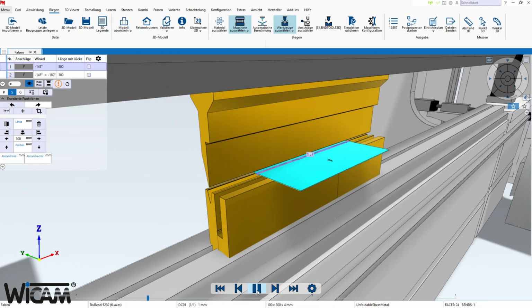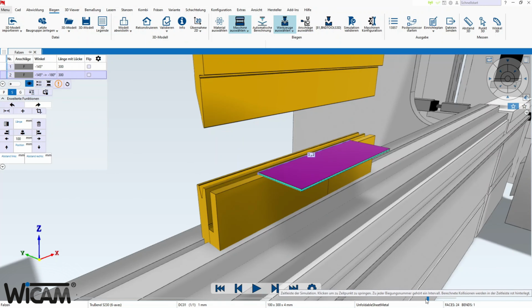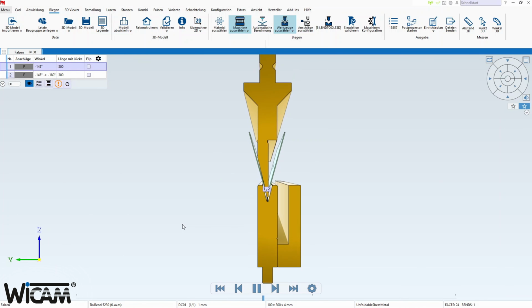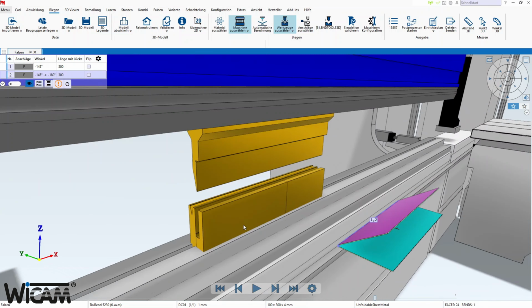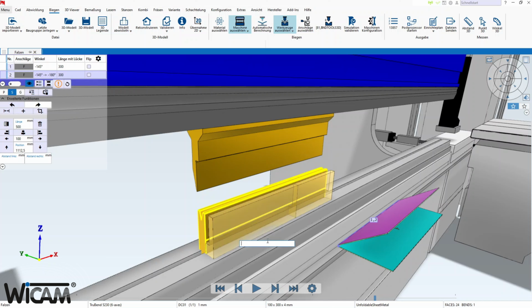If we simulate this once, we can see how the component is pre-bent in this program. After that, we move the y-axis and perform the folding. The good thing about this is that these edge strips are modular components. This means that I can simply remove them from here and just as easily reattach them, and you can add any number of these additional parts as you wish, then select them here and attach them to your die. On the one hand, this can happen automatically, but also, as you can see here, completely manually.